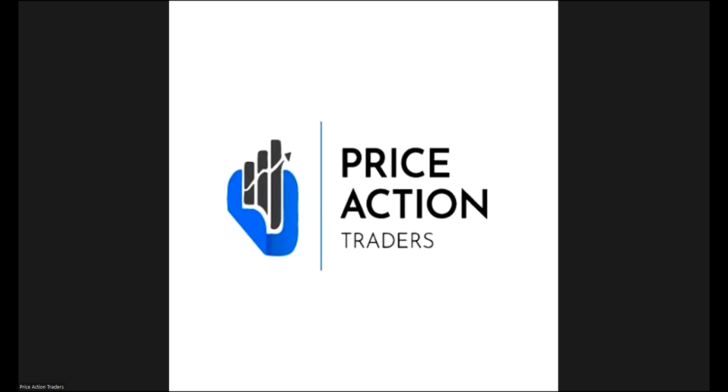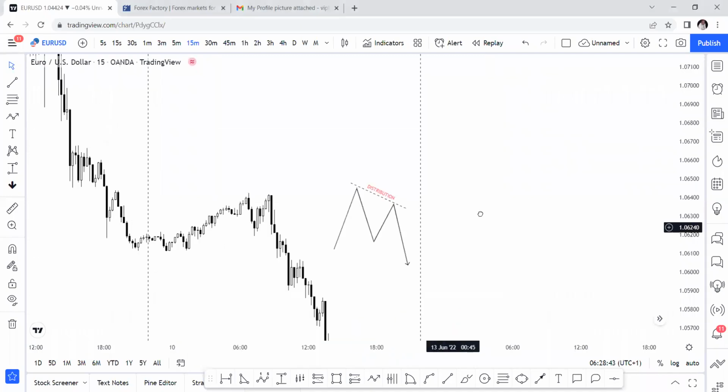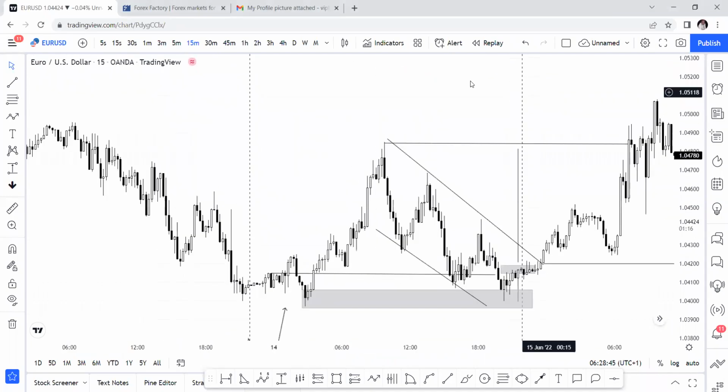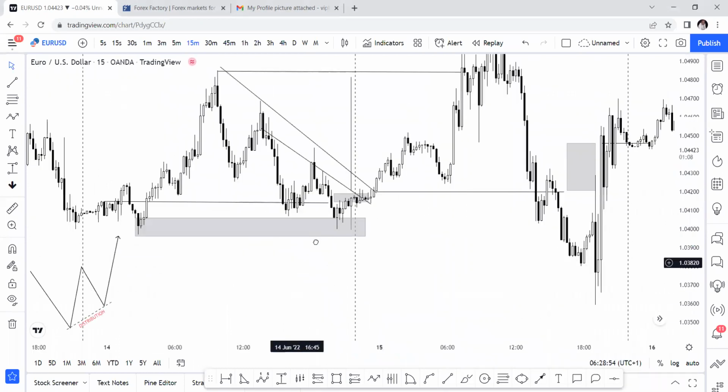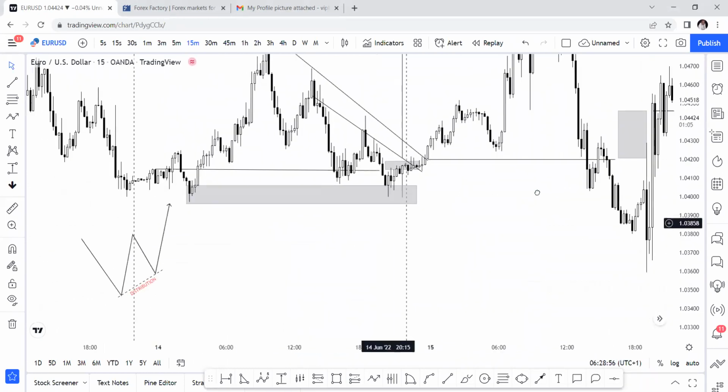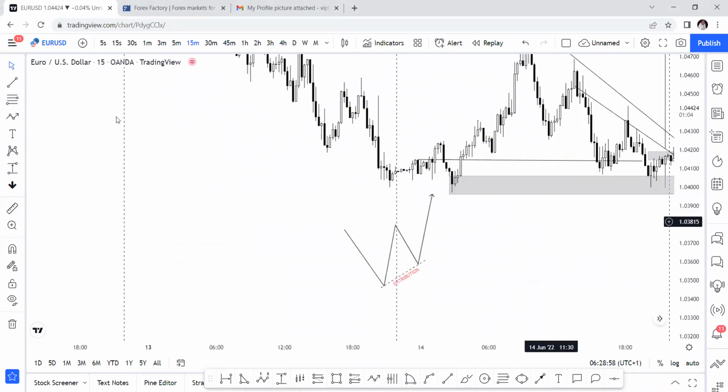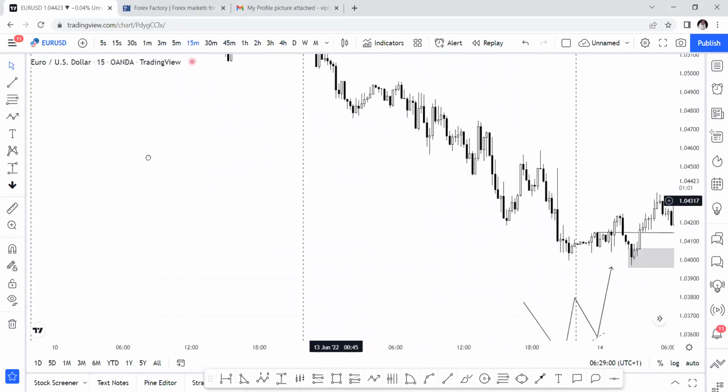So I've just shown you that it works also on gold and Euro USD. That is the bottom line I'm trying to say. Not only gold, because I did that on gold earlier. Some people will be asking, is it only on gold? It also works on Euro USD. Like what happened yesterday? See it? Price high was taken out, price moved to the opposite. As it moved to the opposite, yesterday low was taken out. Yesterday low and all this day low were taken out.